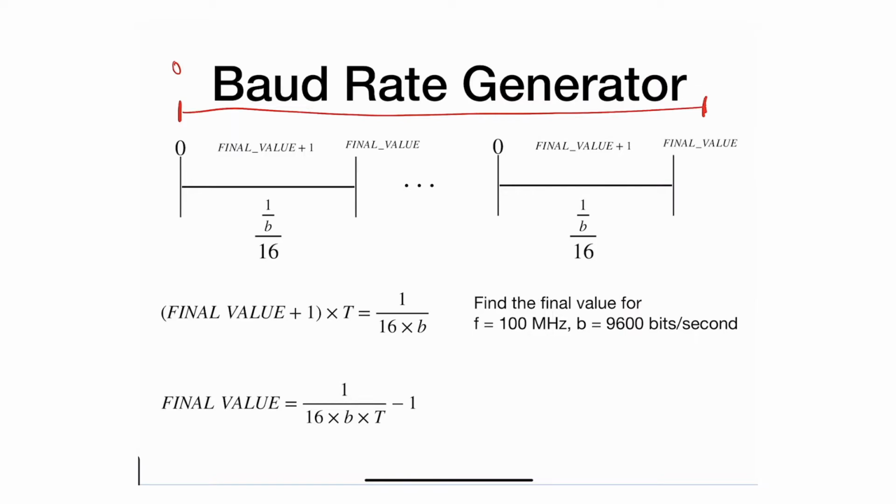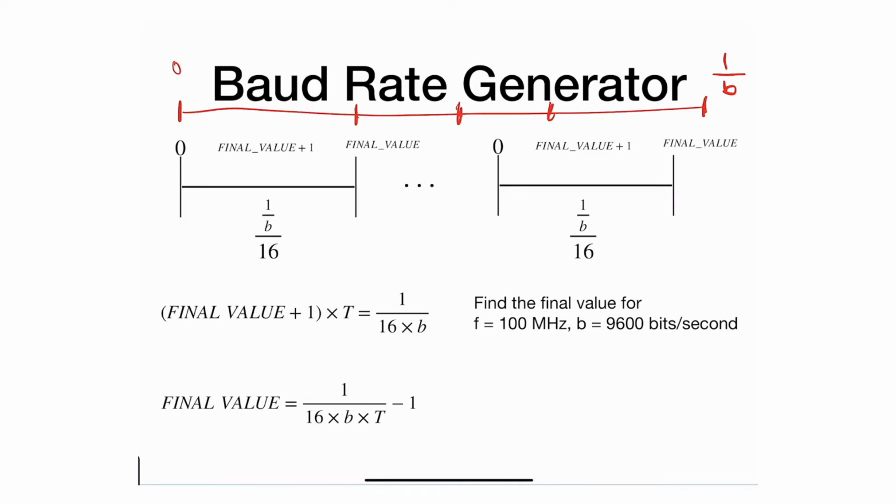However, because I need my timer to tick 16 times within my baud rate, that means I need to divide it into 1, 2, 3, like 16 different parts, because I need it to tick 16 times. I'm basically telling you that you have to divide the period of the baud rate 16 times. However, the baud rate itself is bits per second, so it's a frequency. So if we're looking at it from a time perspective, we need to look at it as 1 divided by b, because I'm looking at the period in here.